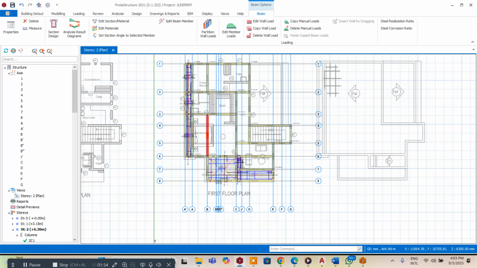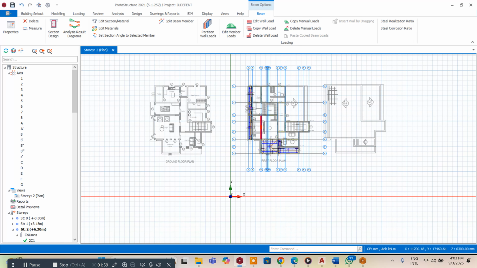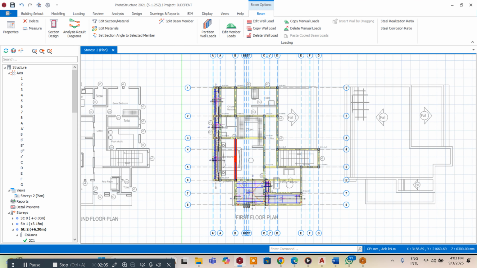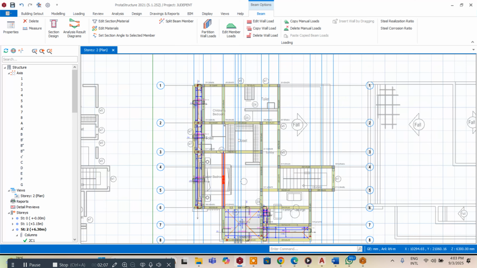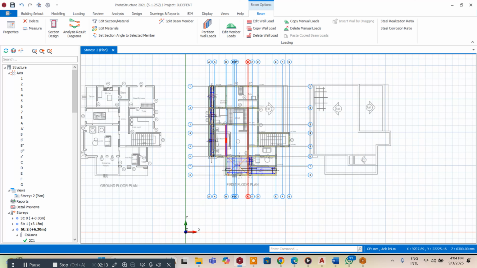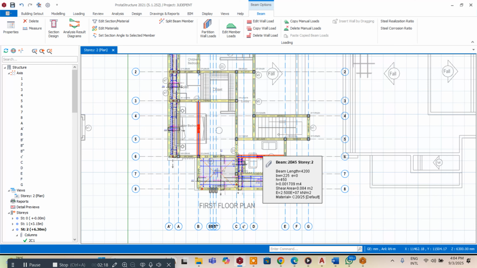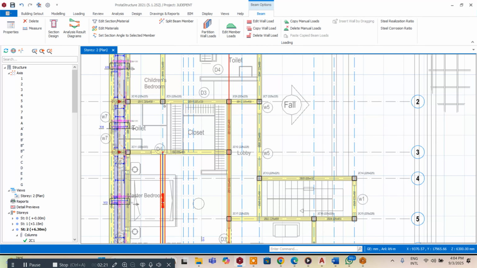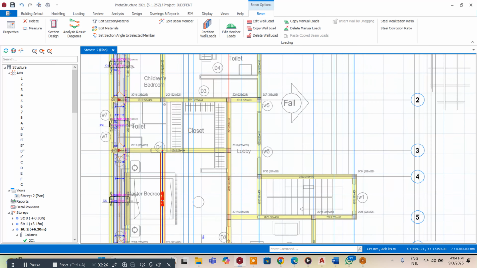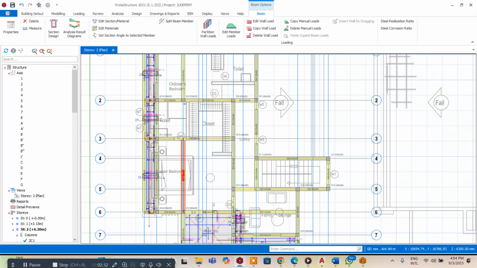And so you can see that for your roof, usually it's the external walls that are carrying your roof walls, like your parapet wall, the external beams that are going to carry your parapet wall. For some people, they will decide to add the load to all the beams to be on the safer side, but for design purposes, to avoid over designing, because when you add your load at this beam, the reinforcement here will not be the same as when this beam is not going to carry your fascia wall, the parapet wall.